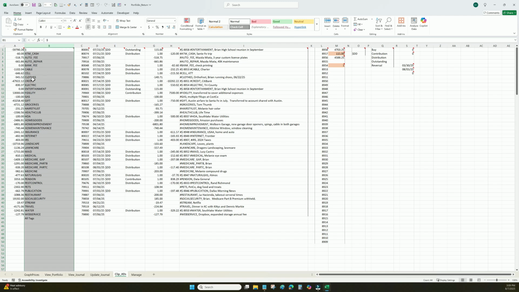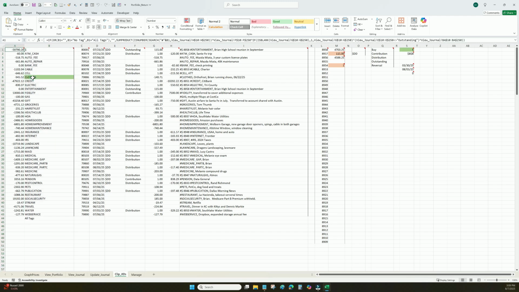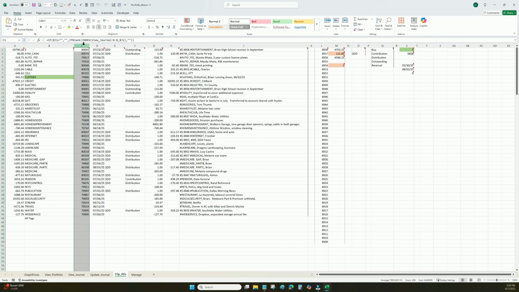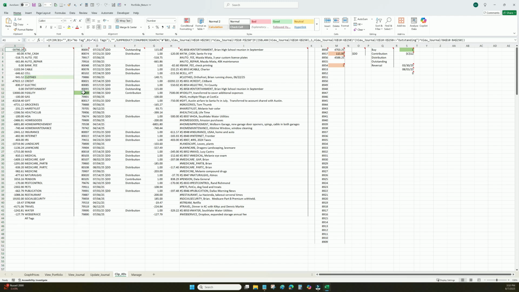Notice the selected tag name is highlighted in dark green, and the number of journal entries with comments containing the tag name is also highlighted in dark green in cell S1. In addition, from column C, you can select journal ID associated with the last journal entry of a tag indicated in column B. The selected journal ID is placed in the clipboard.